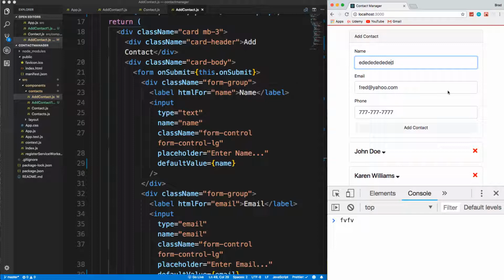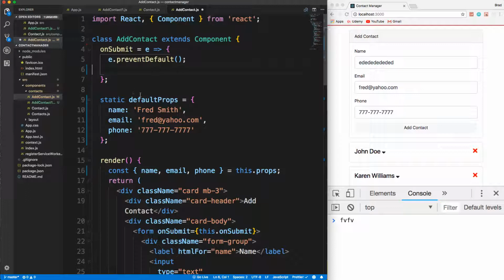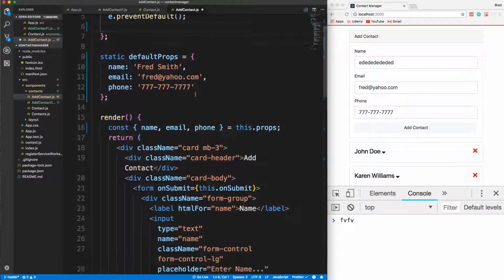Okay, now we're going to want to get these fields when we submit the form, right? So we need a way to grab them. Before, it was all in state. When we submitted, it was all in the state, but now we don't have state, so we can actually get rid of that line in the onSubmit. The way that we do this is with refs.